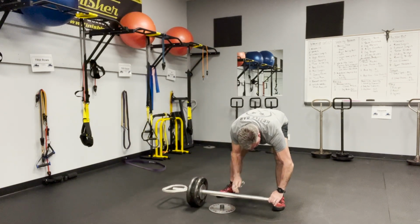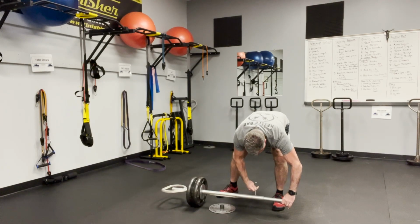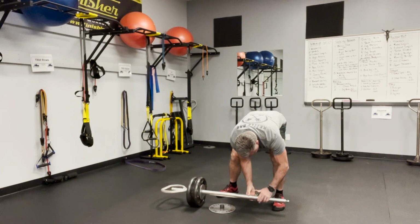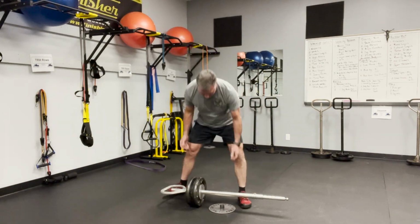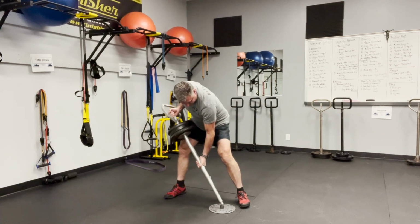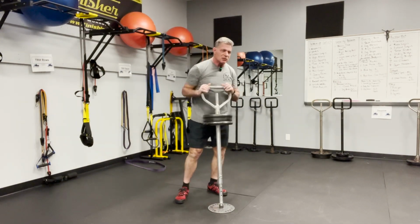I'm going to set it up at about 3, 3.5 notches high. That seems to be a good place for me. And let's get started. We've got a timer going.